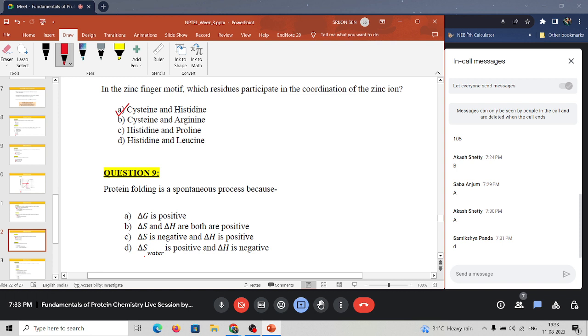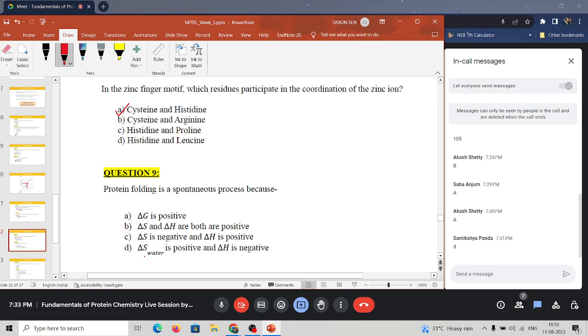At the same time, what happens in the protein folding pathway is that there is a hydrophobic collapse of the polypeptide chain, that is leading to an increase in the entropy of the water, and an increased entropy of the water gives a positive term. And then there is a change in the enthalpy, and that is very large and negative because of the formation of hydrogen bonds, electrostatic interactions, van der Waals, and the interactions which contribute to this enthalpy term.